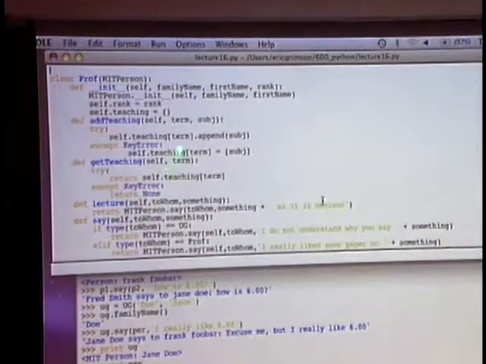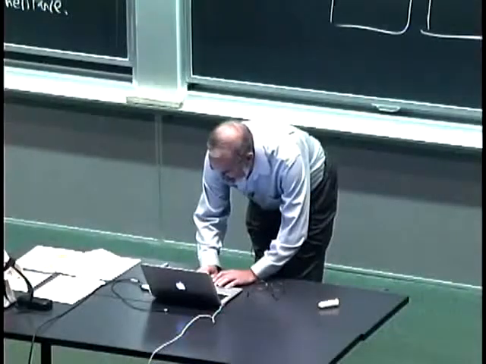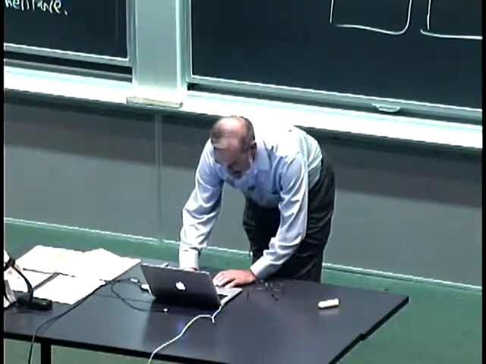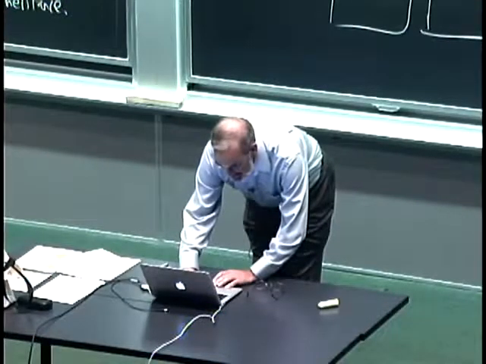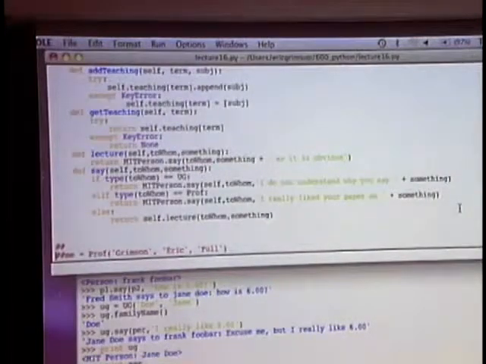And if I want to find out what I'm doing, well, I can use getTeaching, which says, given the term, find the thing in the dictionary under that term and return it. If I get an error, I'm going to raise it, which says there is nothing for that term, and in that case, I'm just going to return none. Okay? And then the other two pieces we're going to have here, we want to look at a little more carefully. I just wanted to show you that example. A professor can lecture, and a professor can say something. Look at the say method, because this now adds one more nuance to what we want to do here.